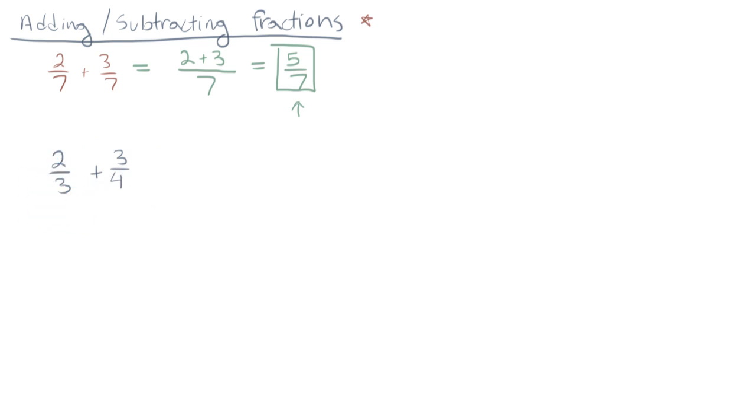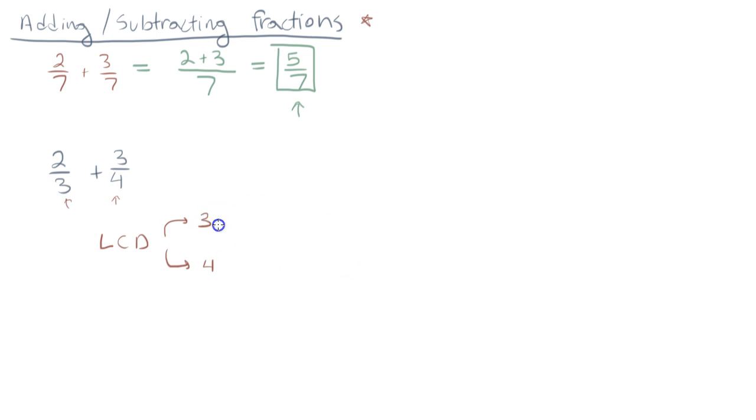And so to do that, what we want to do is find a magic number called the LCD. Now the LCD, or least common denominator, is the smallest multiple of both of our denominators in our fractions here. And so we want to look at the number 3 and the number 4. Remember, these are our denominators right here. And let's list the multiples and see which one matches up.